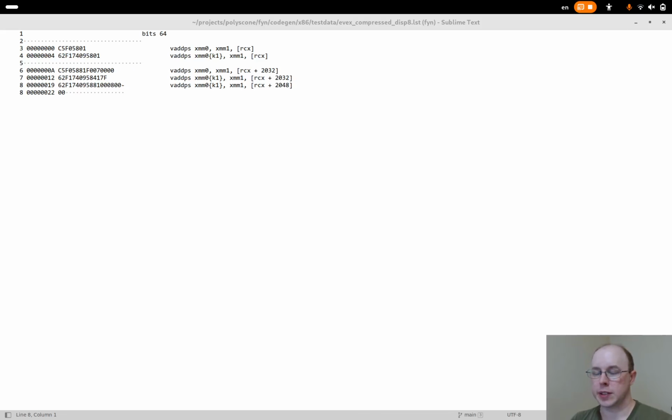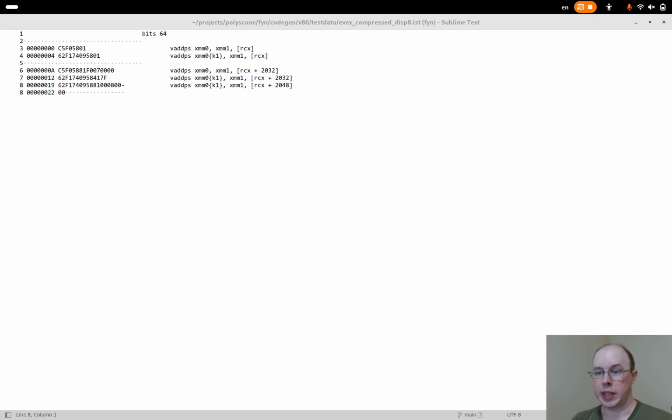So it's a bit confusing to see what's going on, but basically EVEX gives you this compressed disp8 encoding, which is that if you can figure out what the n scale is for this particular operand encoding, and you can find a number that fits within one signed byte to multiply the scale by to get your original displacement, then you can use 8-bit displacement encoding and put that number into the displacement.